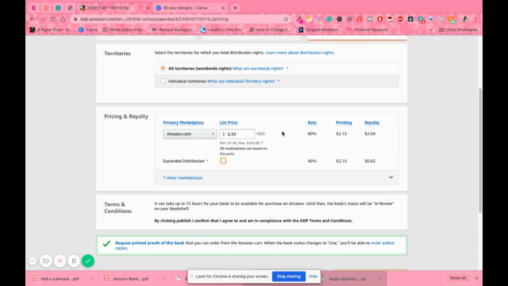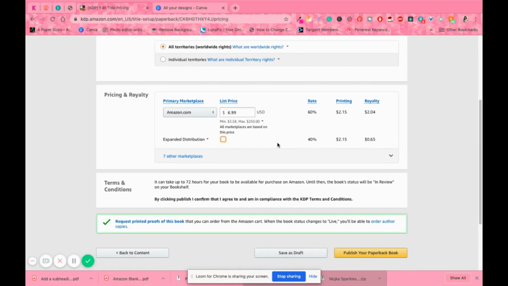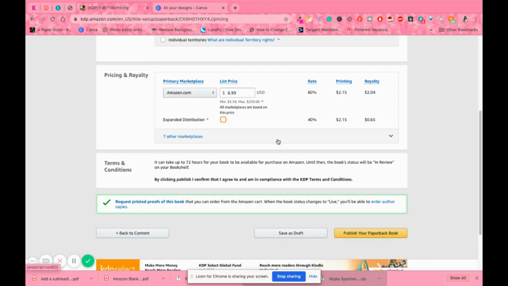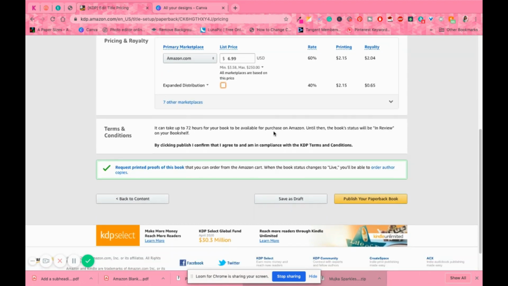So you want to keep that in mind if you want to create and sell books on Amazon KDP. The issue is you don't want to make this too much because then the person may not buy it. But if you make it low, you can already see the royalty. But there are people, if you go on YouTube, I think one of them was Kelly Publish, and Catherine Shelton. And there are other people online that this is all they do, make Amazon KDP books, and they make thousands of dollars a month, but they also create hundreds of books. And they're very niche specific in order to cater to that particular group of people that will buy their notebooks.